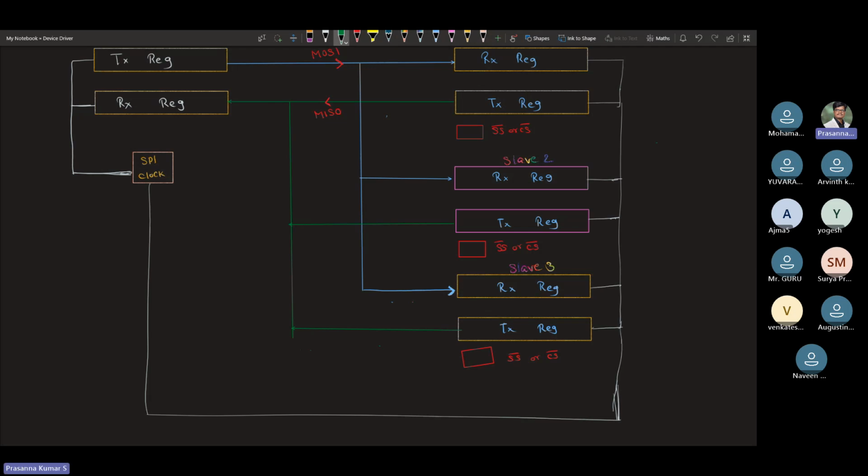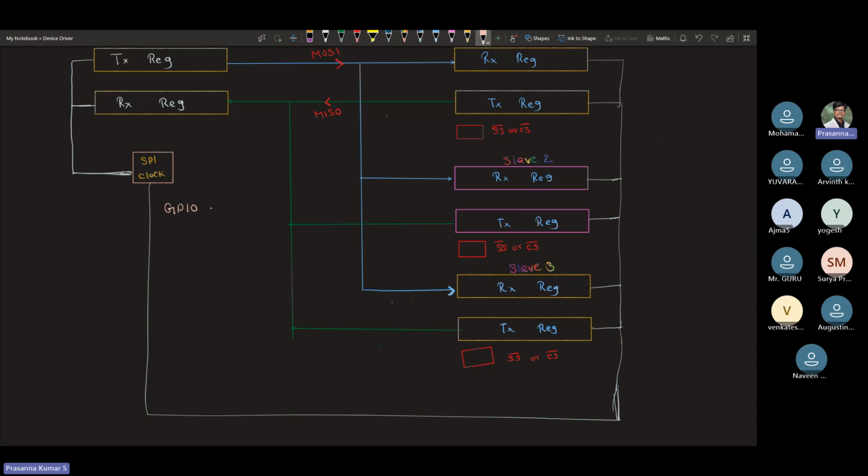So this TX and RX pin of the master is being shared to all the slaves. Even if you have some 30 different slaves, all the 30 slaves will have the same MOSI and MISO wire. Now imagine if a master is transferring data on this MOSI, all these slaves will receive the data, since it is connected. So in order to avoid that, or in order to communicate with a particular slave, we'll be having something called a slave select or chip select pin. This slave select or chip select pin is nothing but a simple GPIO pin.